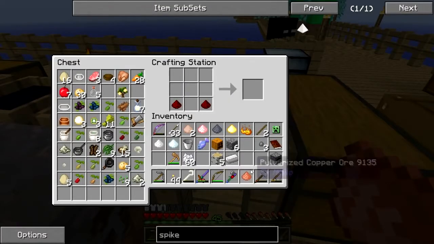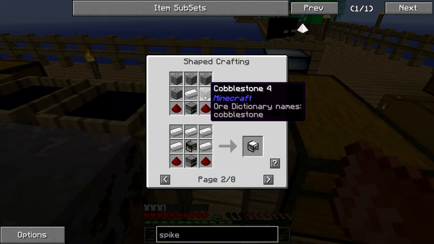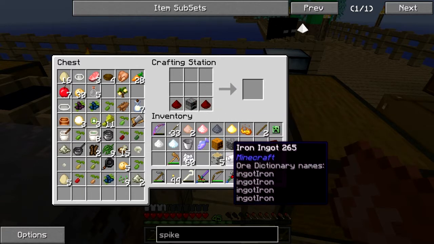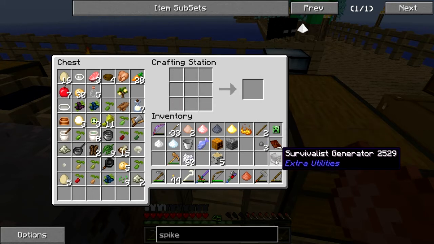Let's see if I can remember how it went. There we go. Iron ingot. Okay, there we go. Well. And a hat. And I have a generator.